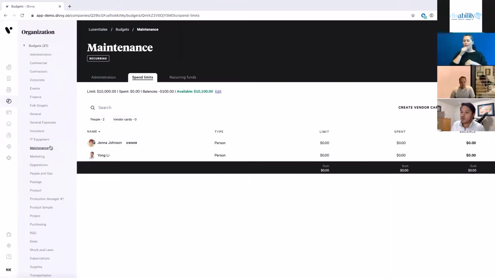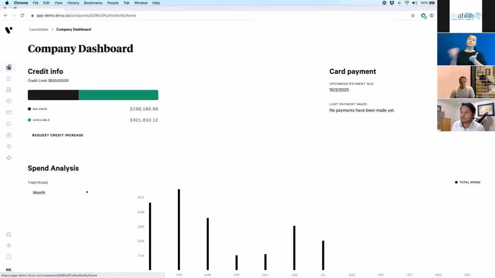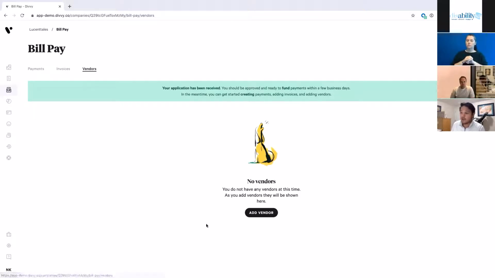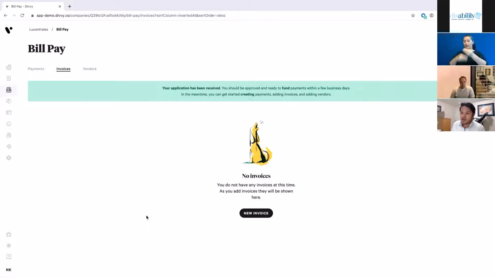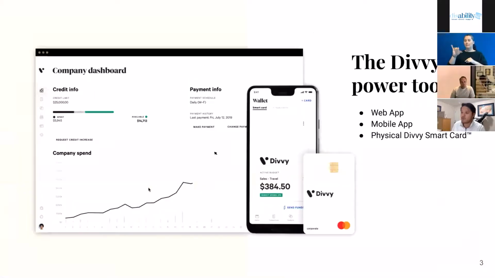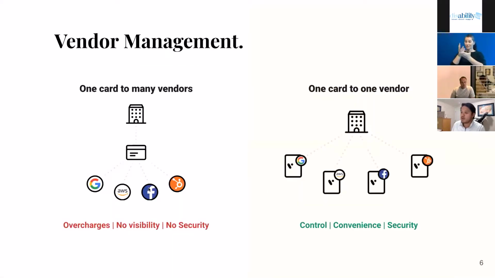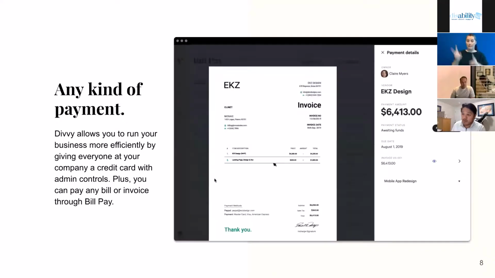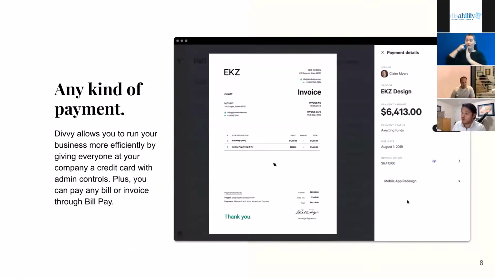Okay, so now we're gonna run back over here. And what we'll see is commonly inside of an org, we're gonna have some payments that we make on either ACH or check. So you can actually schedule these out, load up your vendors, automate the invoice by uploading your invoice and being able to have the software do that for you. I'll show you a live example here. We upload our invoice, the software reads the invoice for you and inputs the data over here for you.